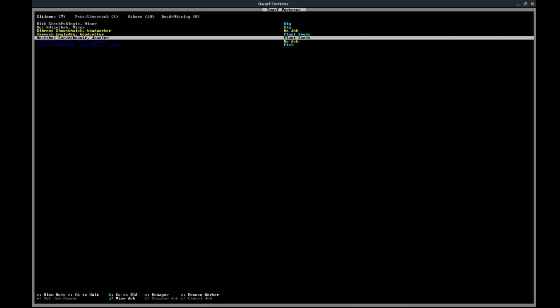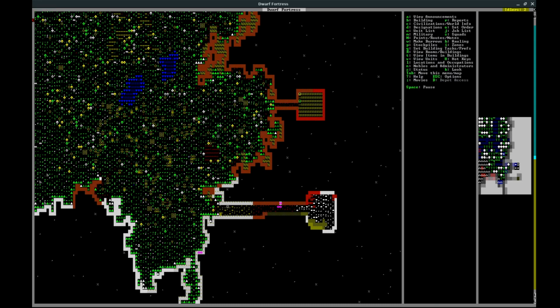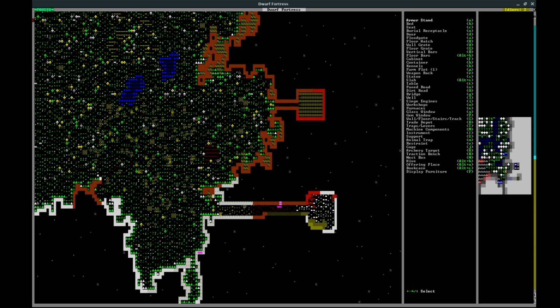And we'll allow the jeweler to, as well as planting seeds, gather plants. They're going to become a farm adventure. So we want to go into buildings. I think capital D is for trade depot. And so, placing it there, let's make it out of the closest one, a sand pear wood log. It takes three building items, so we're going to take three sand pear wood logs, and that's what it's going to be built out of.